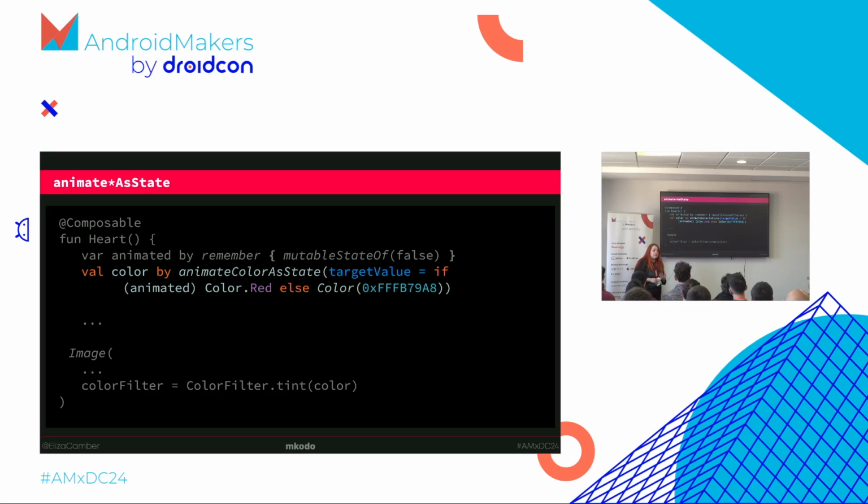We don't care about life cycles. We don't care about interruptions. If there is a new state, then it's going to start and go towards the new target state. If there is already a transition or an animation happening, then instead of starting from the beginning, it's going to take the current value, and from the current value, it's going to go all the way to the target state that we have over here.